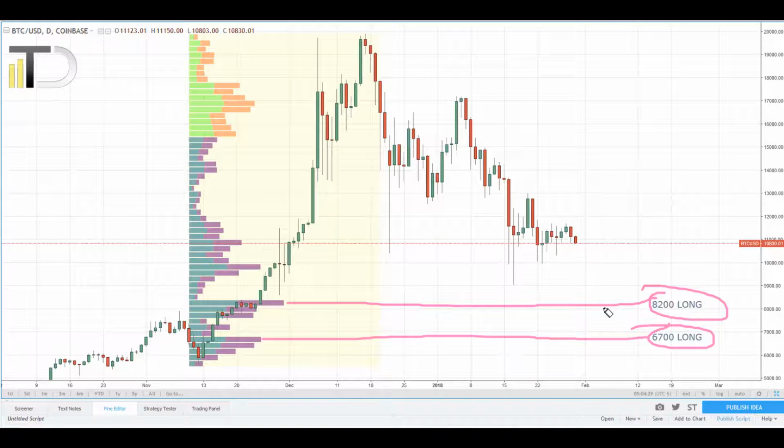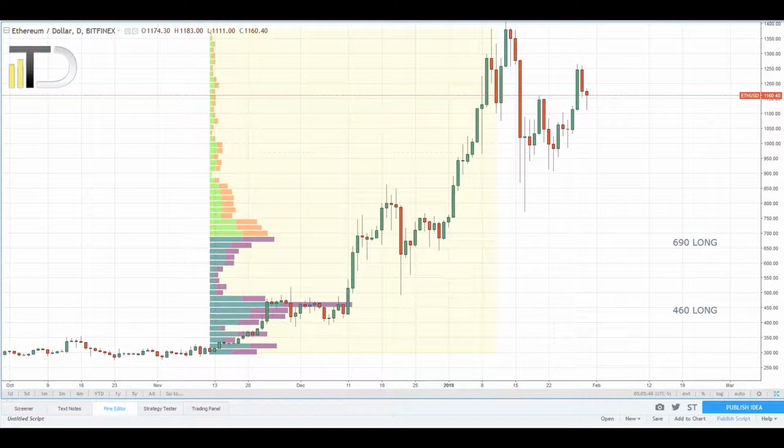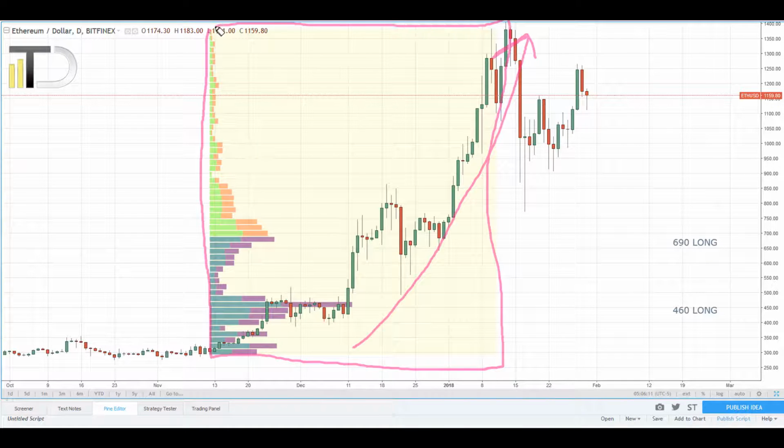Now I suggest we have a look at Ethereum, the second biggest cryptocurrency, and find levels to go long from. All right, so this is Ethereum, and let's say that we want to enter two long positions there to build up our portfolio. We will do basically the same thing as on Bitcoin. The first thing to notice is this strong buying activity, this strong uptrend. For this reason, I used the volume profile for the area of the uptrend, and within this area I'll be looking for strong volume clusters to go long from.